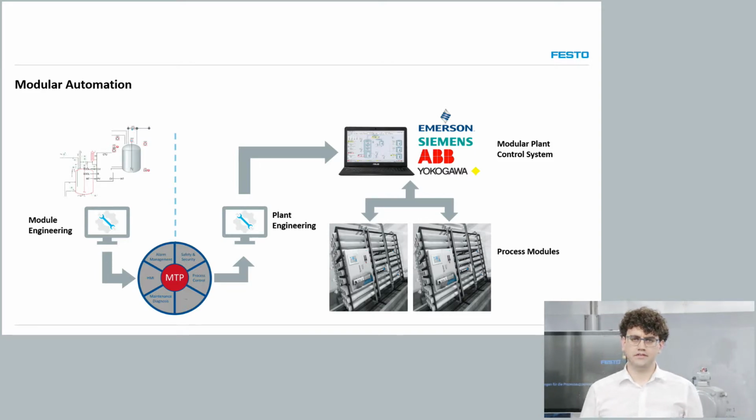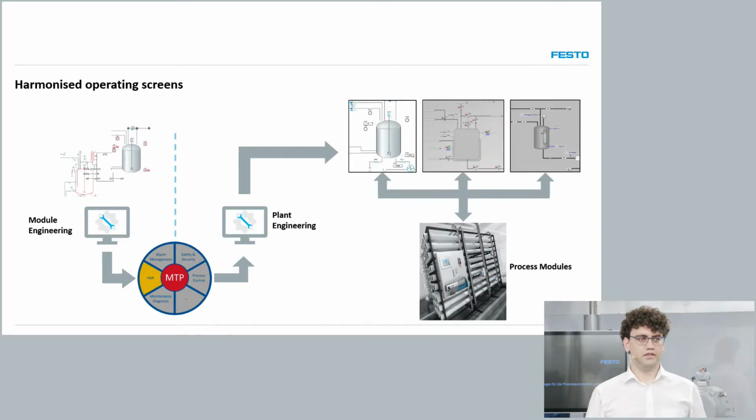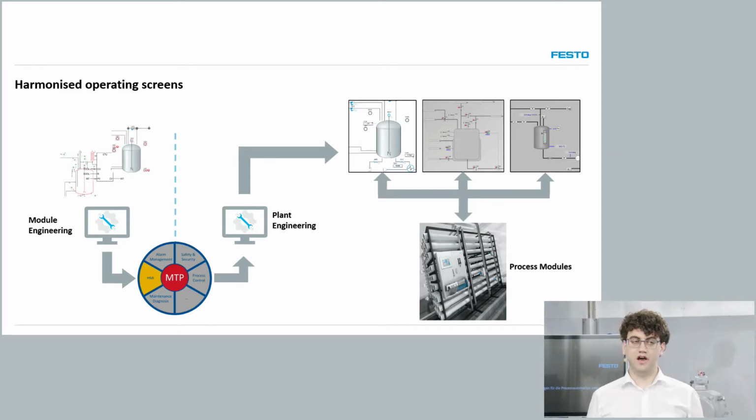I want to go into two details about the module type package. The one thing is the HMIs, the human-machine interface. And module type package is harmonizing the view of the modules, how they are displayed in the process orchestration layer. So in this example, we see one module visualized in 3 different process orchestration layers, but with exactly the same MTP file. This means that the visualization is done accordingly to the chosen process orchestration layer, and for that reason, it is always the same for every module being integrated in this layer.